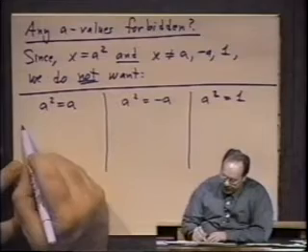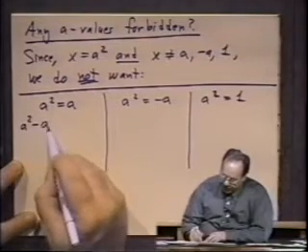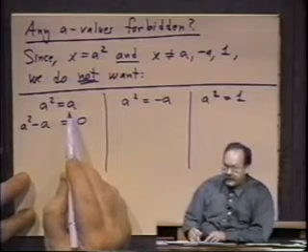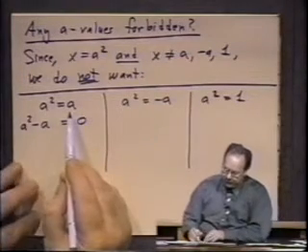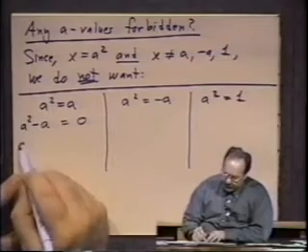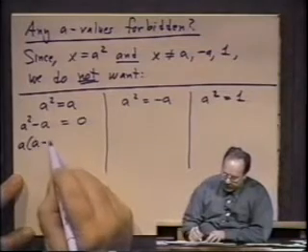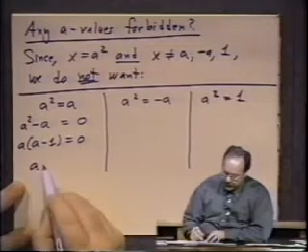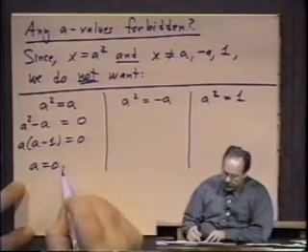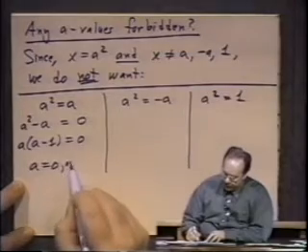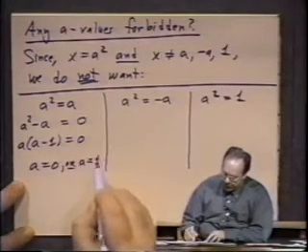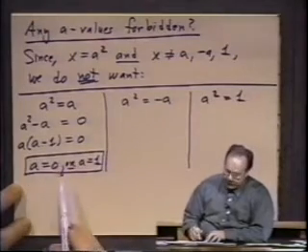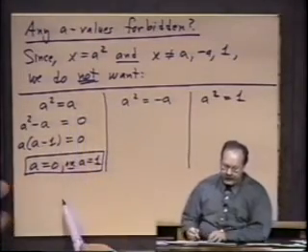a squared equals a. Now, we'll put everything over on the left, remembering our lesson from before. Since we don't know what a is, we can't divide by a. It might be 0. a squared minus a is 0, and then a we can factor out, and we have a times a minus 1 is 0. So that means there are two solutions here. Either a is 0 for the first factor, or a is equal to 1 for the second factor. So these are numbers we will want to eliminate because they cause a squared to be equal to a.